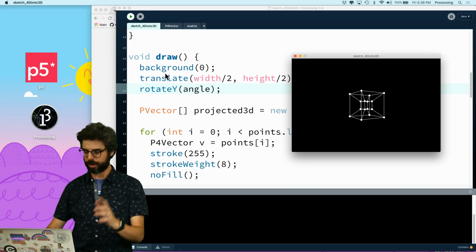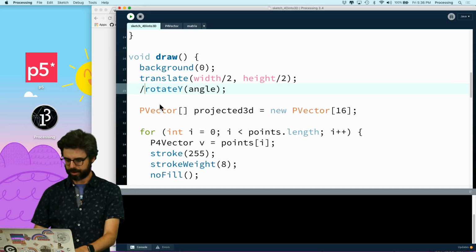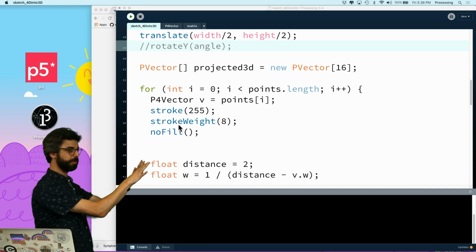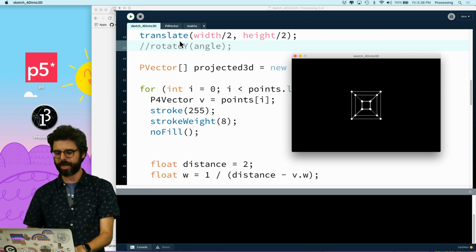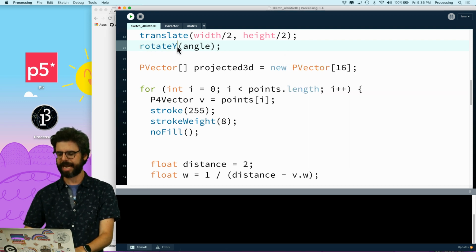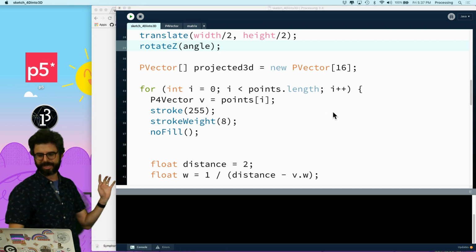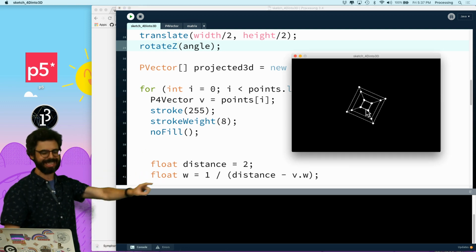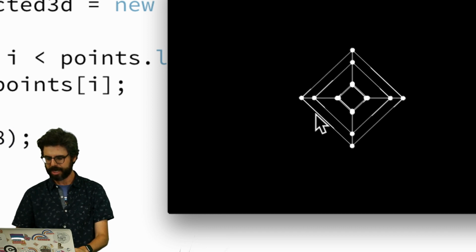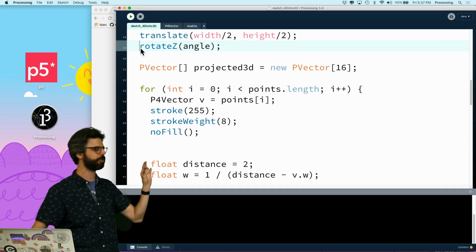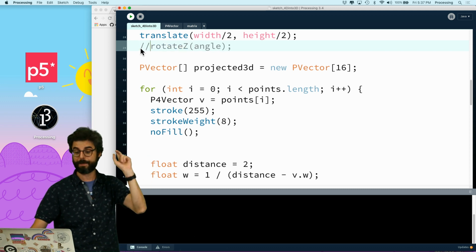I come back to the computer. I'm going to comment out rotate y, so now there's no rotation. Actually, just to be clear, I'm going to start with rotate z. I think that'll be the simplest. So I'm going to recreate exactly this. It doesn't look super interesting because of how flat it is, but that's what I'm going to start with. I want to recreate that with a matrix.